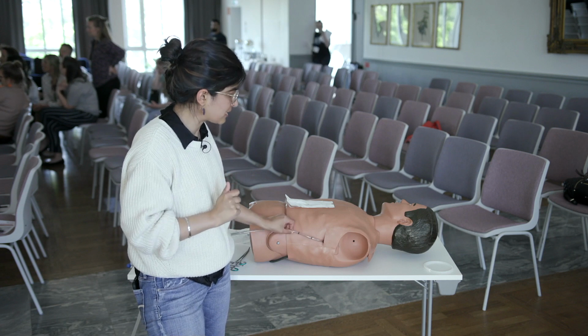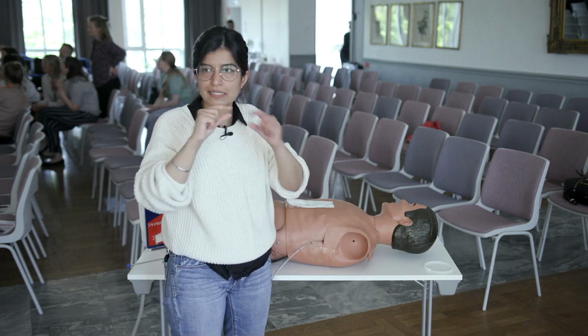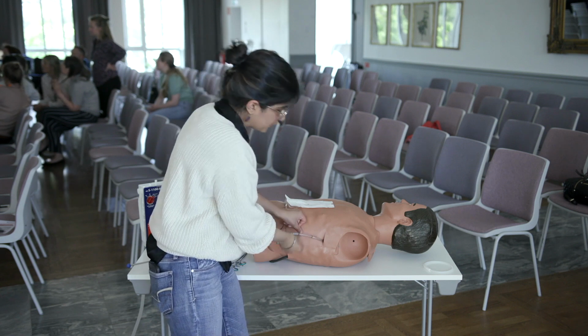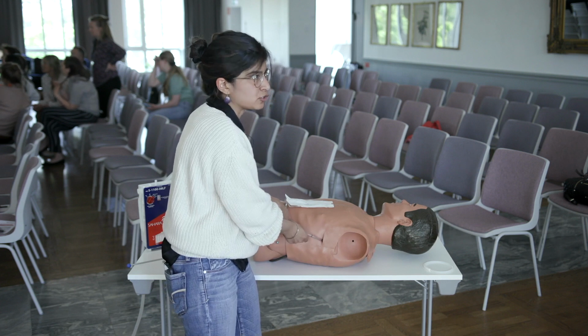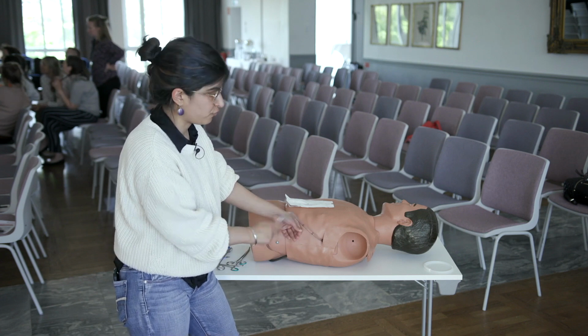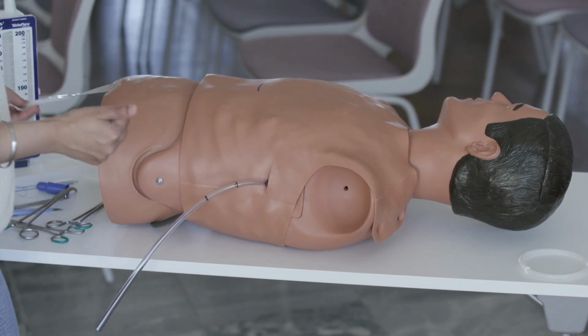And then the one thing I do is I make a mesentery. Everyone know what that is? Okay, that's fine. Someone else said that it was like the little StatLock. You can do it on the smaller drains, but you're not going to be able to fit one of those on here. So you just take a piece of silk tape, you wrap it around your drain, and you cinch it here, and then you attach that to the patient. Does that make sense? Okay, so it's not like you're slapping some tape on here. It's a wrap around the drain, put that to the patient, and that takes the tension off, like say this gets pulled or whatever, right? That takes the tension off the end of this. Okay? And you get a chest x-ray, and your patient's very happy.